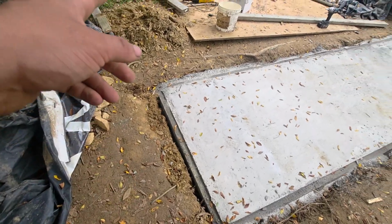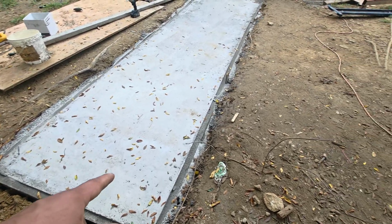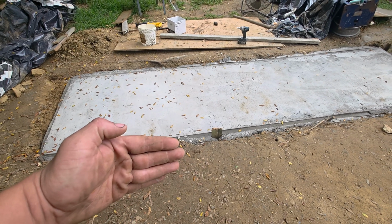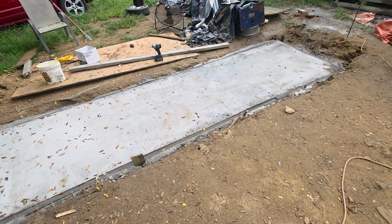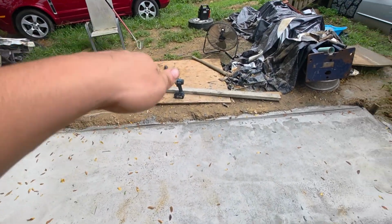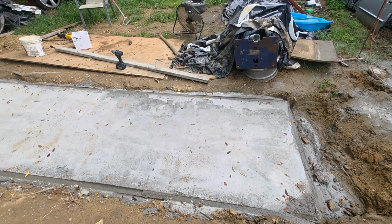I just pulled that other board out just a minute ago. When I fill this in with dirt, I am gonna go get some gravel, more than likely, and I'm gonna dig back a little, 2 or 3 inches probably this way, and put a gravel seam all the way around it, because I need to get this ground graded flat, because the water is gonna run into the pad that way. It's gonna run that way and then coming down. So hopefully I don't have an issue of water getting under the pad. But it's a 4x12. It's a foot deep.